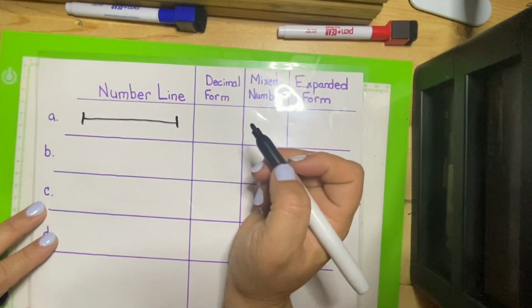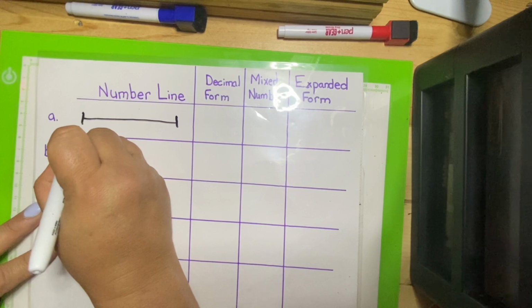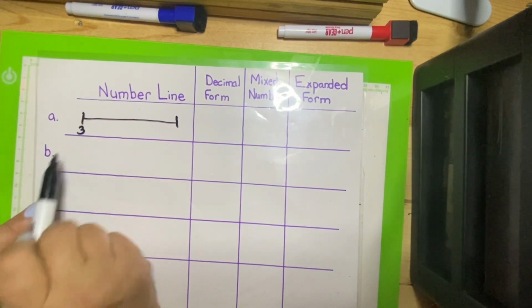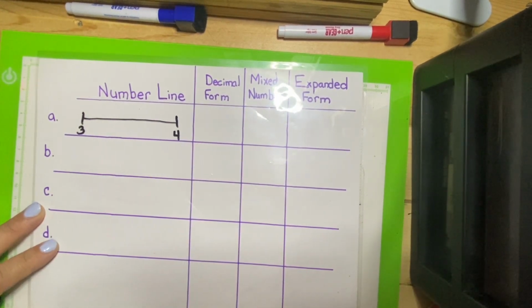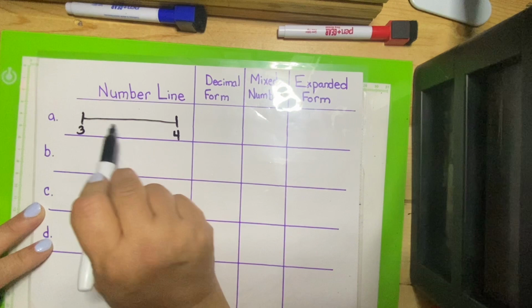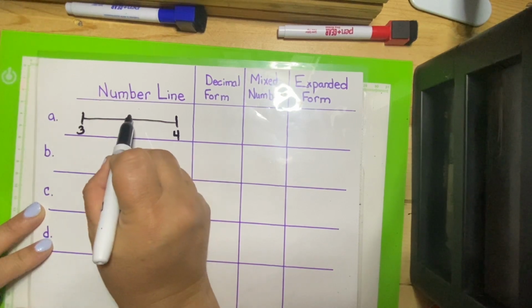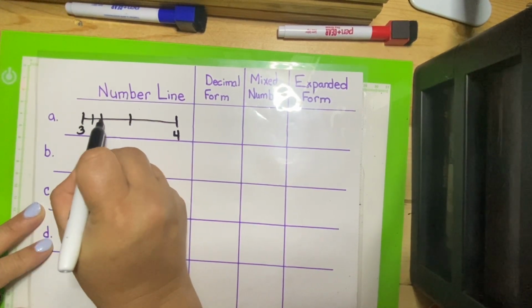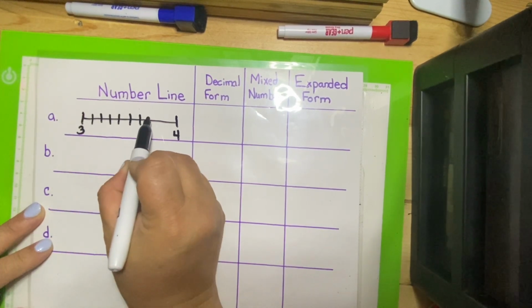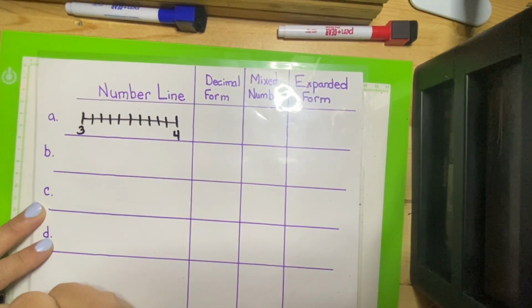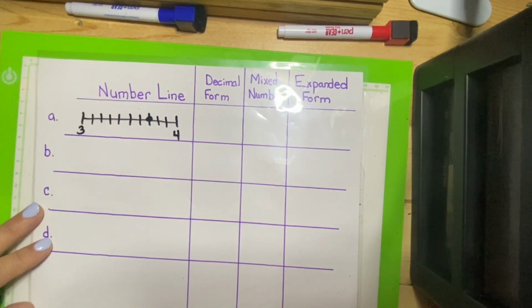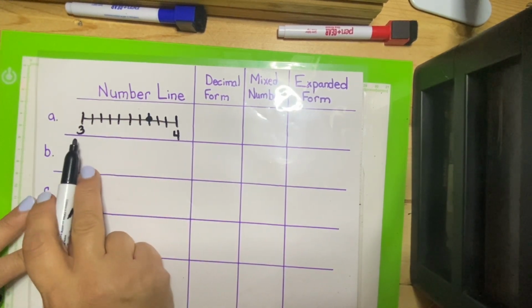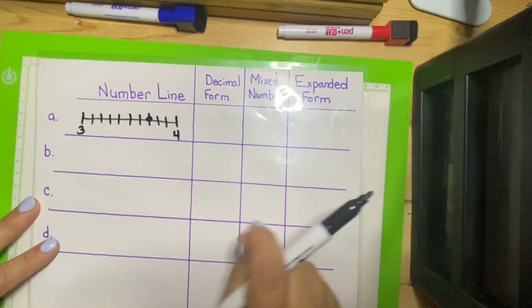For example, I'm going to say that this is 3 wholes right here. My next whole, 1, 2, 3, is 4 wholes. In here, I need 10 places so I can have tenths. So here's the middle, 1, 2, 3, 4, 1, 2, 3, 4. Now I have 10 spaces on that number line. If I want to plot this point here, I've got to figure out what this decimal is, and they're only giving me this. So this is all I know.